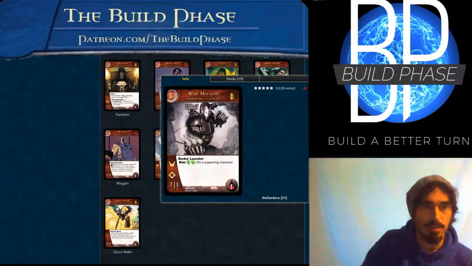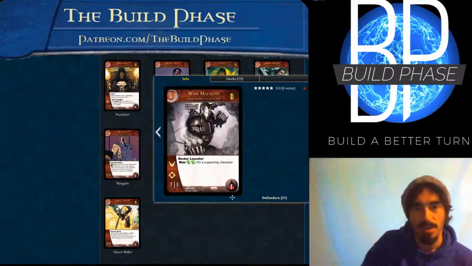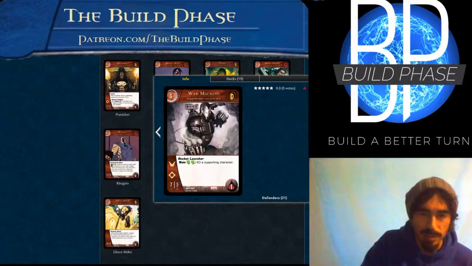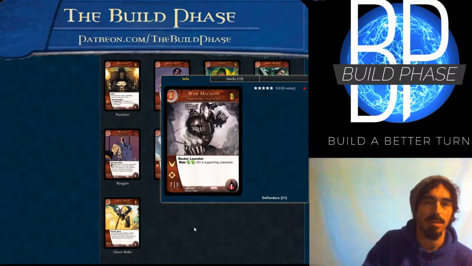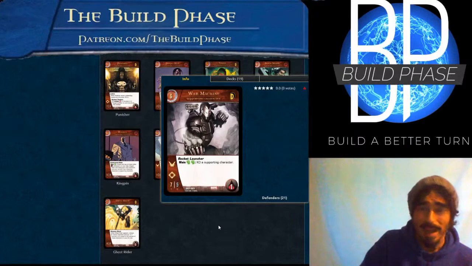7 attack at range, well, our 5-drop of choice in Defenders can already do that. Only 1 health, and it's expensive. Like, you can't play this in Luke Cage. If you're using your greens for other things, you can't play this guy. So, not a huge fan.